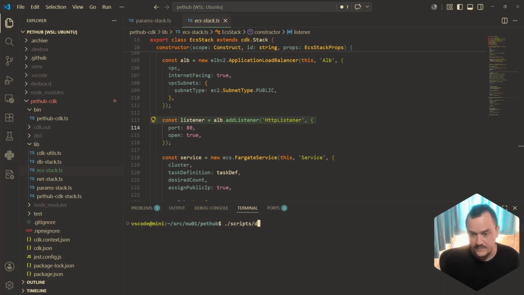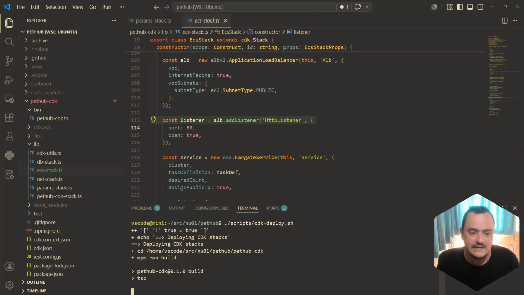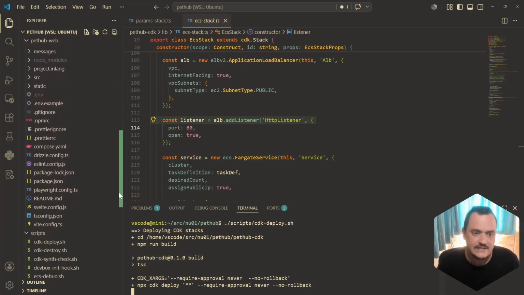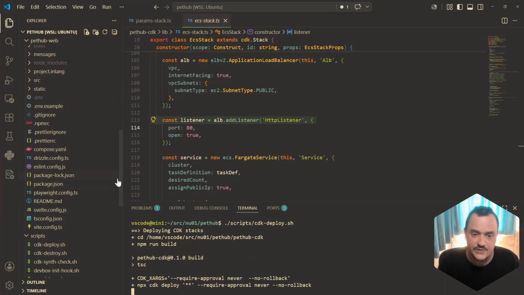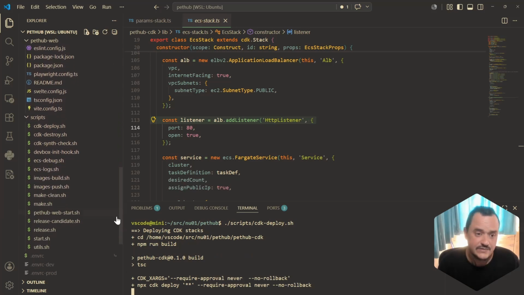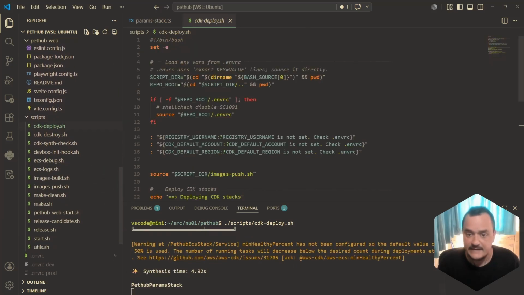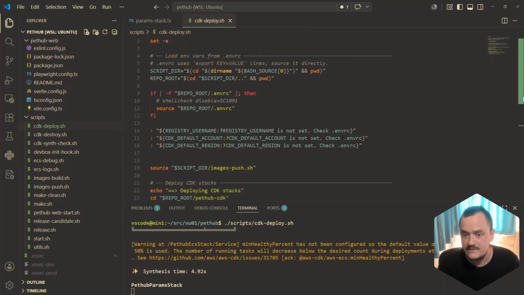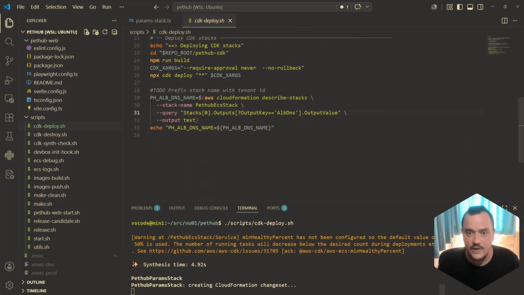And if we go to the terminal, I built a small script. I build small scripts for everything. So CDK deploy will run our deploy script, which is quite simply just build the container image as we've been doing and run this CDK deploy command.